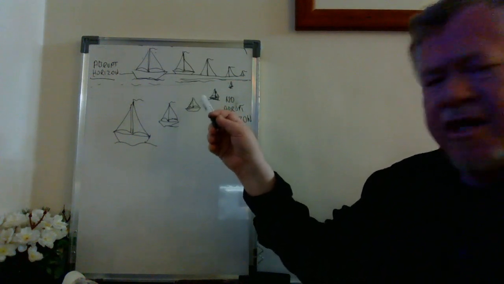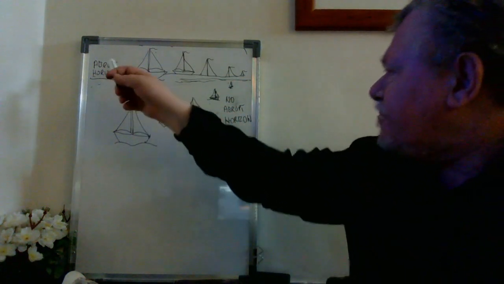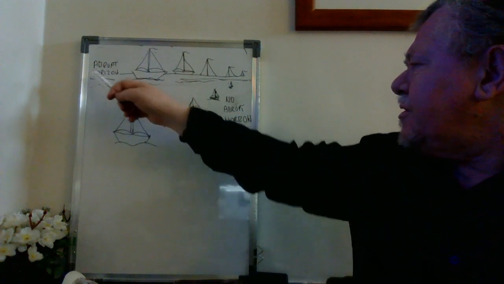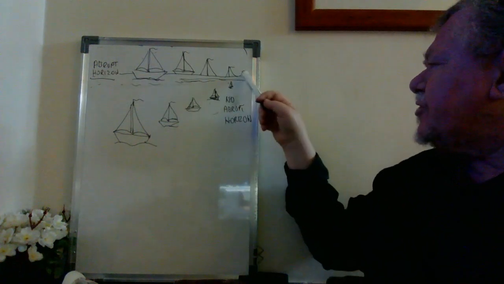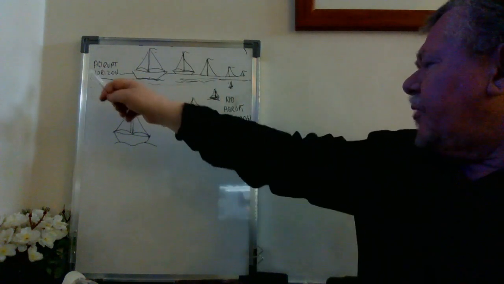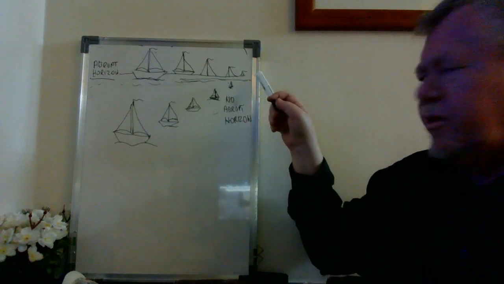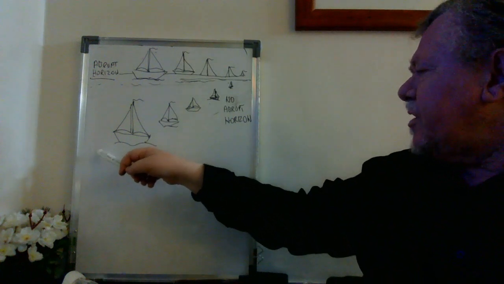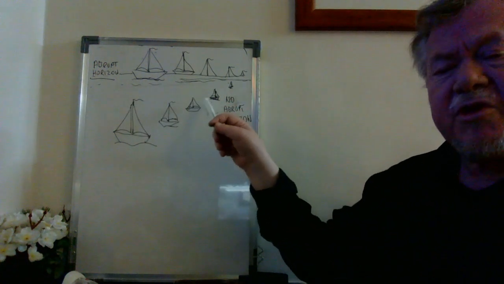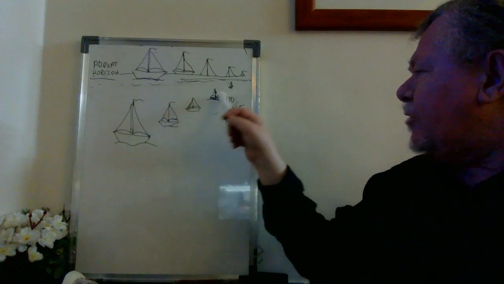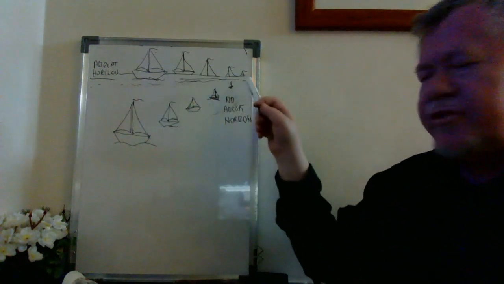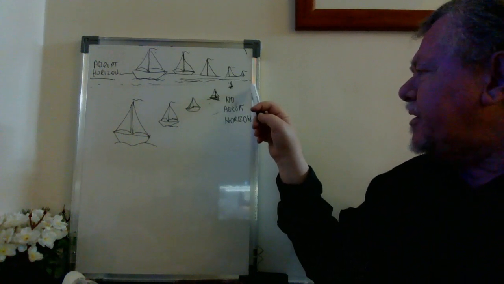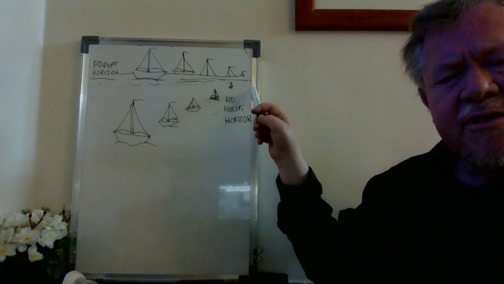But there would not be what we call an abrupt horizon. So up here we have an abrupt horizon. It's sharp, we can see it. We can define it quite easily on a clear day. Whereas over here, on a flat earth, there would be no abrupt horizon. It would just simply be that objects would fade away into the distance. Okay, I think that's pretty easy to understand.